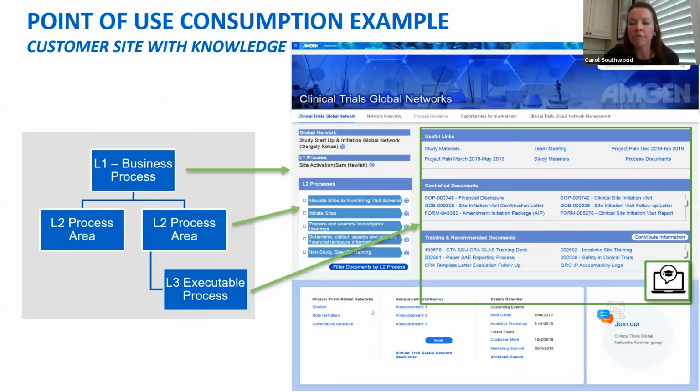So we wanted to give Joe Cubicle, or whoever created that document, the opportunity to contribute it and promote it within these sites. By clicking on that contribute information, Joe Cubicle could upload or provide us with a hyperlink to those assets and resources. It allows the business process owner to review it and say, we already have something like this, this is redundant. Or, hey, this is really great, let's make sure it's associated to and then visible here on the portal.